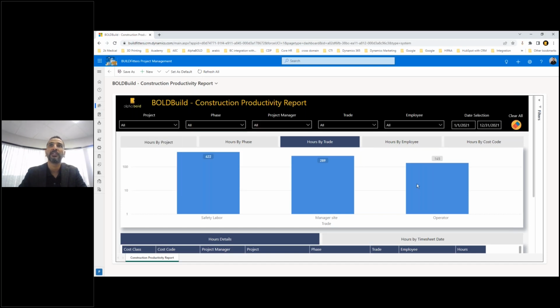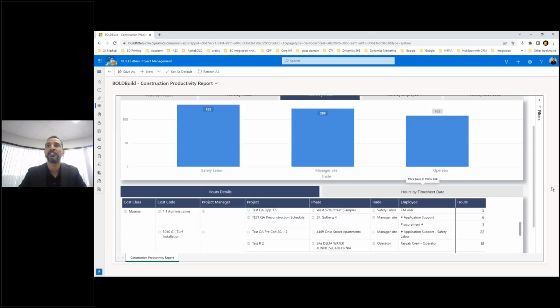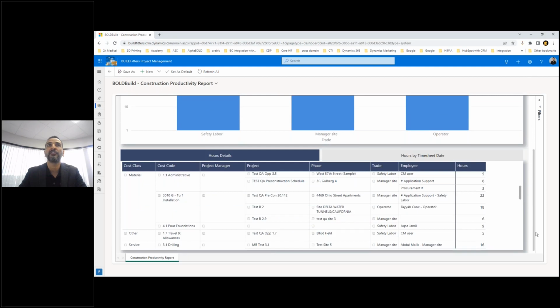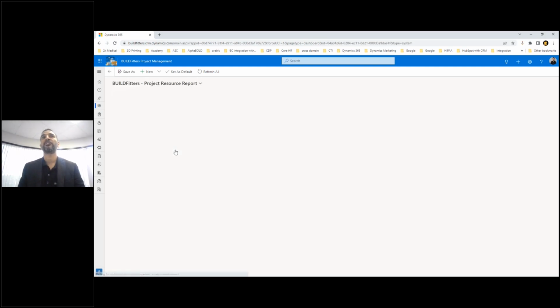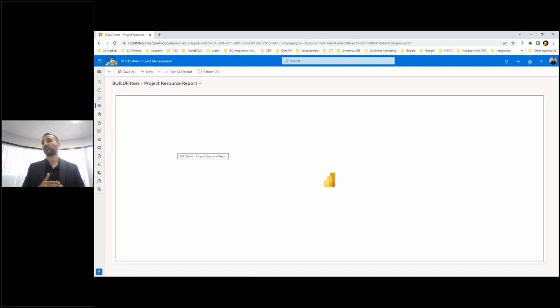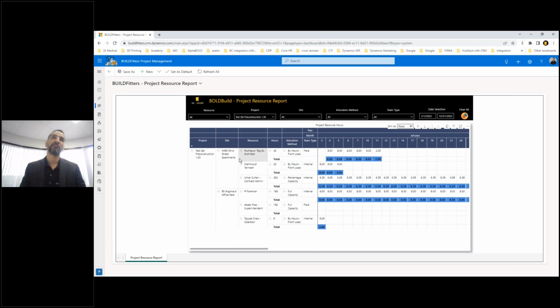I'm not going to do that, but I'll just show you all of this. So I have the labor hours in here, I have hour details, timesheet dates, so I have all of these details. And one other view I have, when you are assigning resources, like I showed you on projects, one view that becomes very important is your resource view. How many resources are overbooked? How many projects are they working on? So I have an amazing report here that shows you, for example, by project.